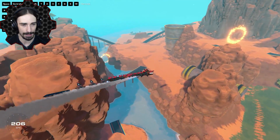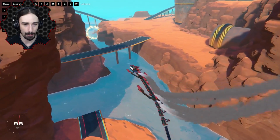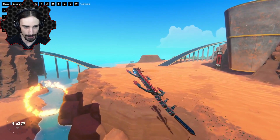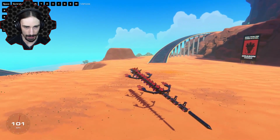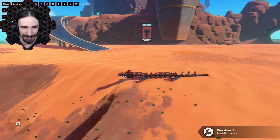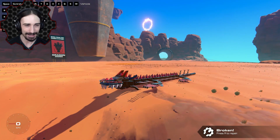All right, here's a nice landing area. Whoa, that was not quite as sharp as I wanted to go there. All right, let's see if we can land without breaking a single piece. Something tells me that this isn't going to happen very easily. All right, oh, this is actually looking good. Dang it! We were so close. We just broke his bottom jaw off, and that was it. I thought that was going to work.